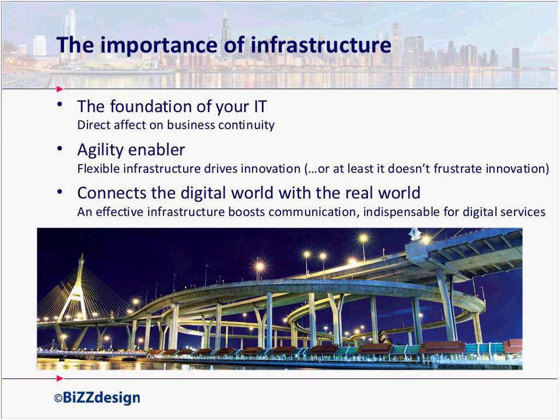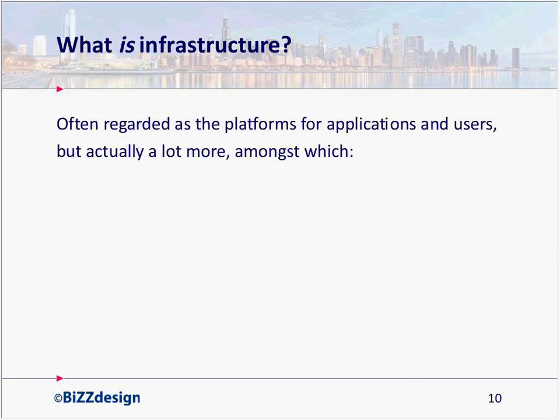And the last part is also important, because it's the connection point between the digital world and the real world, because infrastructure delivers the interface between human users and digital systems. And the working space is a very important part of infrastructure that is also considered by end users to be the face of IT. So if you deliver a good working space to your people, then people have a lot more confidence in the IT as a whole than when it is a crappy workspace. So these are three reasons why infrastructure is really important for a company, because it's not only a platform but also a lot more.